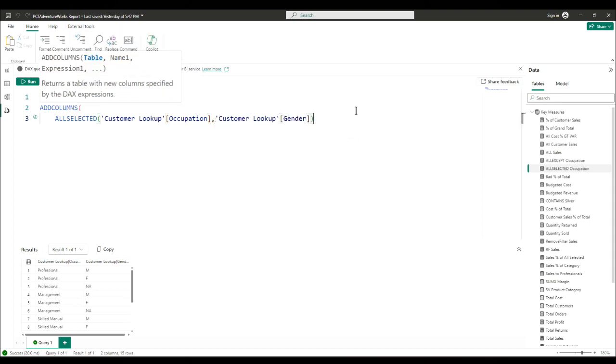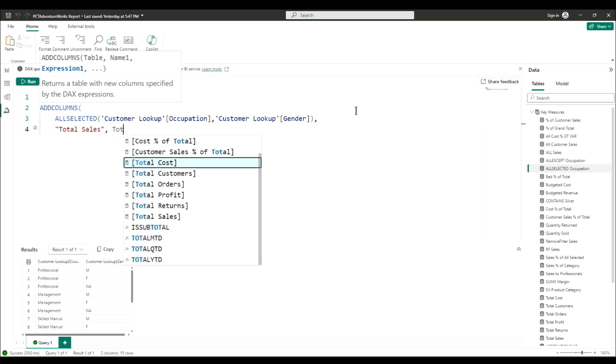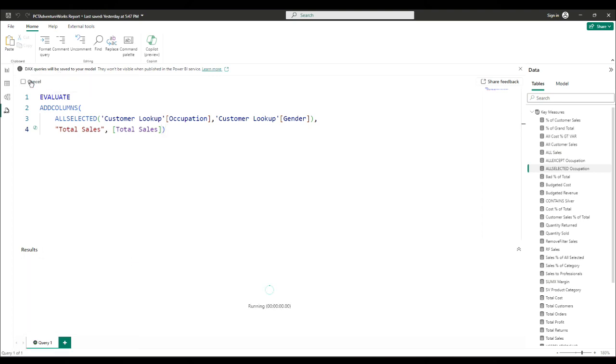So there's a little table in my ADDCOLUMNS table. I want to add some columns to it, just one. I'm going to call it Total Sales, and in it, I will put Total Sales. Close that. ADDCOLUMNS. And run that.